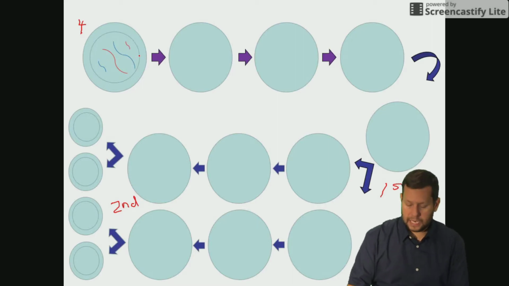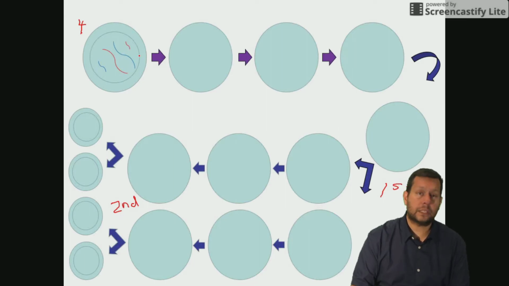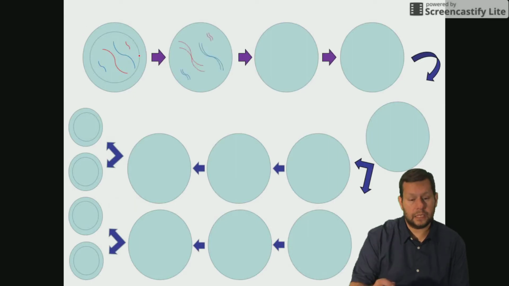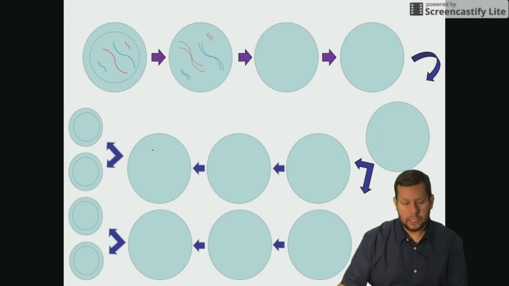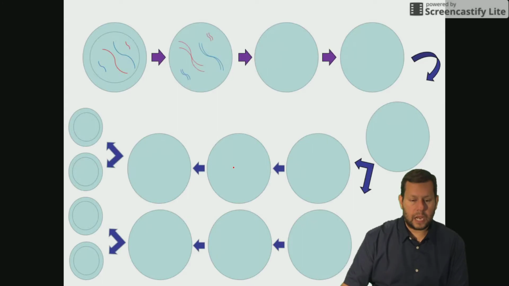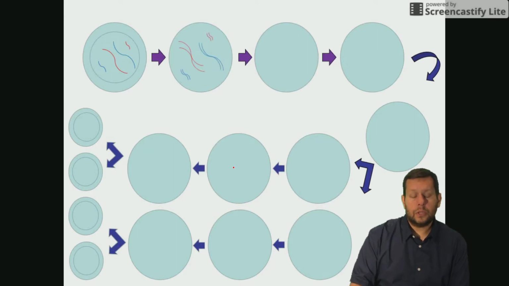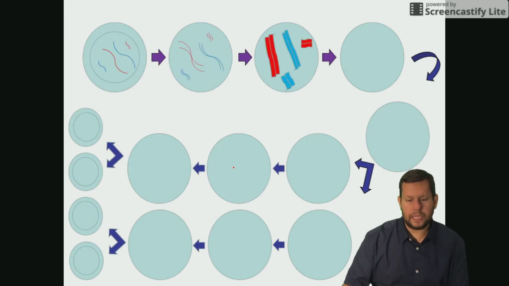And I'm keeping it with a low chromosome number just so that we can do the accounting pretty easily. The first thing that's going to happen is the cell is, through interphase, going to go through the G1. It's going to grow. It's going to go through S, so it's going to replicate the DNA, which you see happening in that second stage here. We make a copy of the DNA, and then it's going to grow a little bit more and get ready to divide, go through the mitosis stages. The DNA at this point is in a really thin form. It's called chromatin. It needs to shorten and fatten, and that's what you see in the next cell.